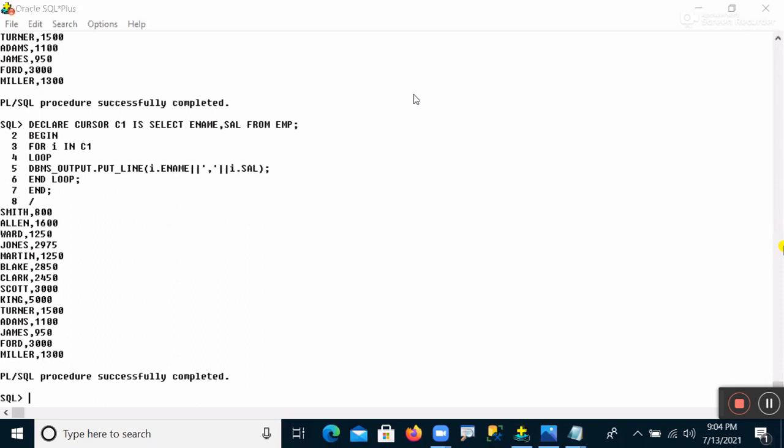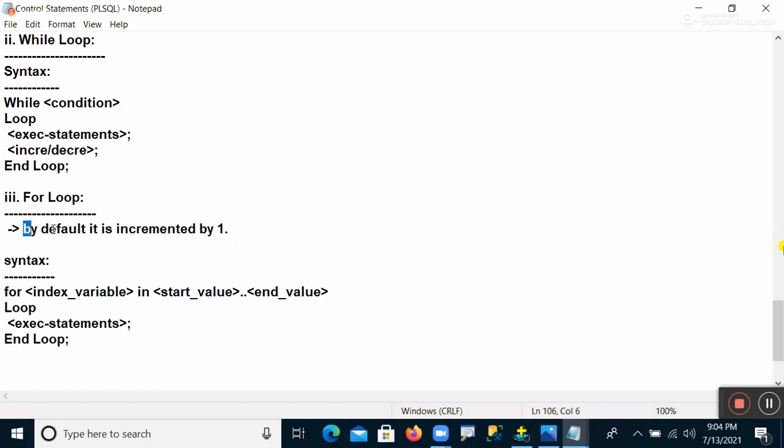So see your advantage, I don't even have to give the increment. Automatically incremented: 1 plus 1, 2, second row. The second row's ID number is stored into your I, and that will be printed. 2 plus 1, 3. 3 plus 1, 4. Automatically incremented. That's why I mentioned it in the point: for loop by default increments by 1.